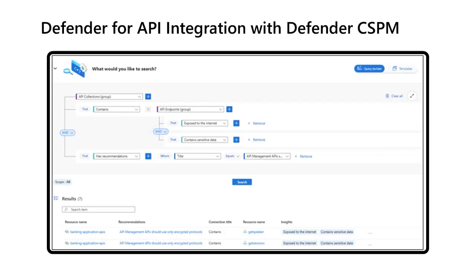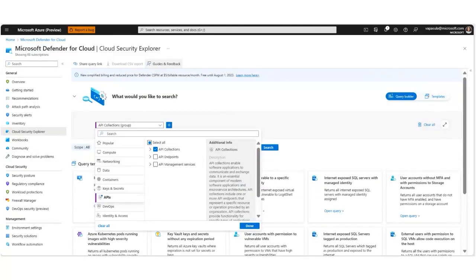Defender for APIs provides insights such as broken or missing authentication, externally exposed APIs, or unused API endpoints. Defender for APIs also identifies which APIs are exposing sensitive or PII data in an API request or a response. So Defender CSPM capabilities provide contextual API security findings and guide prioritized remediation. Let us go ahead and build a query to identify unauthenticated API endpoints that are exposed to the internet containing sensitive data in their response, and we can prioritize remediation.